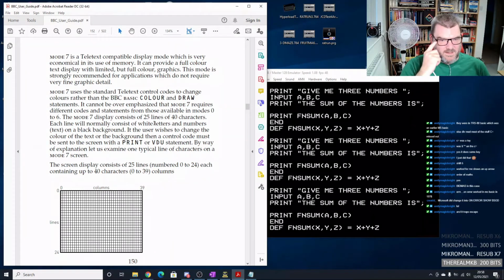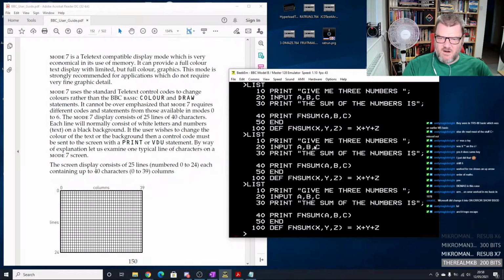And one of the things that the BBC wanted was for the computer to be able to use that teletext as a data source, and so that's where Mode 7 came from.